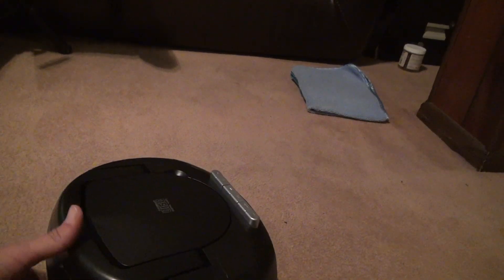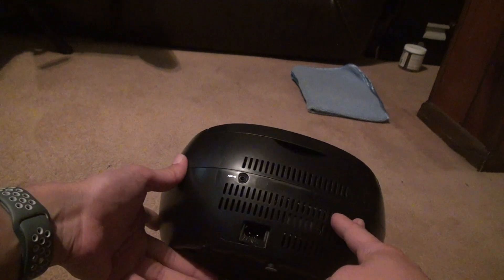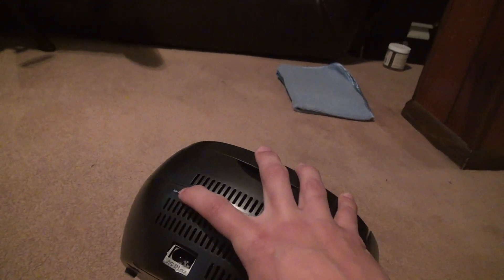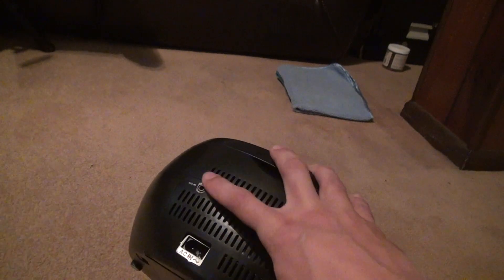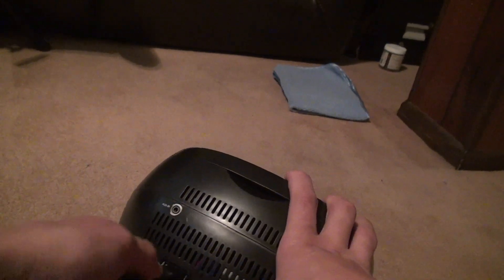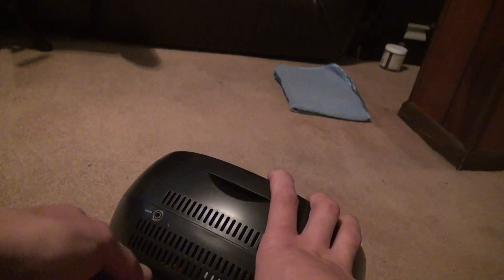I was going to demonstrate it, but I don't think the plug reaches from where I am. We'll just show you what the whole unit looks like. There's where the plug goes. You can even attach some kind of something inside of here — like, if TVs have one of these 3.5, whatever they're called, you can plug it into this, I guess. I don't know what the quality would be. It's not very high quality.